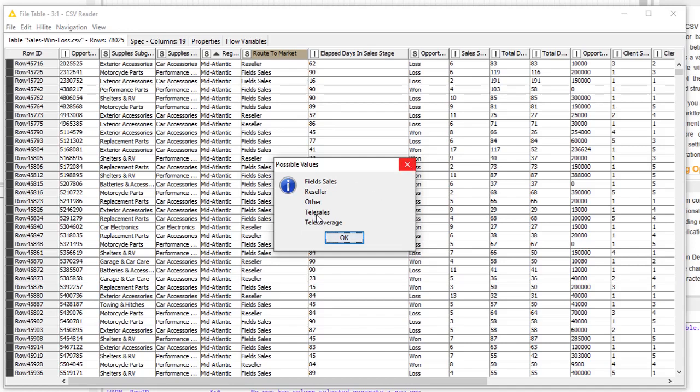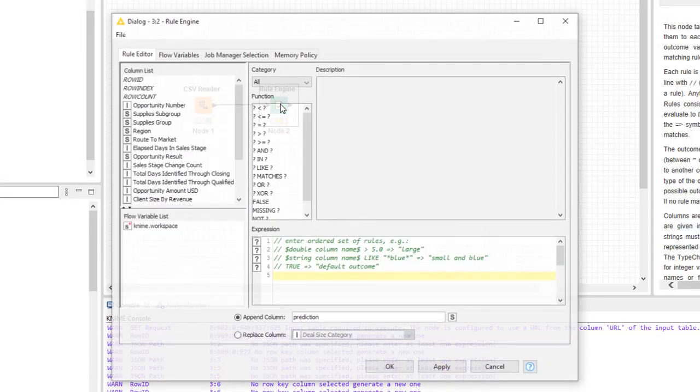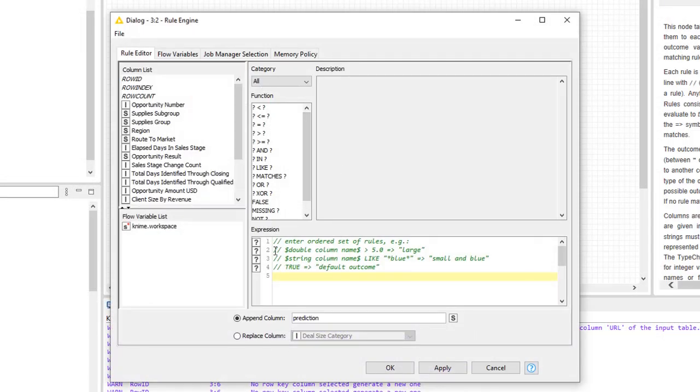So I'm going to say if it begins with tele, this is my first translation, it's going to be a one. So come to the rule engine. And one of the things you notice is that they have four comment lines. They like to remind you how it works. You enter a set of rules, and at the end of the rule, you provide the output, what should it put out after the equals and caret symbol. And at the very end is your catch-all, the true equals, meaning if no other rule has applied, this is the final value that I want you to put.